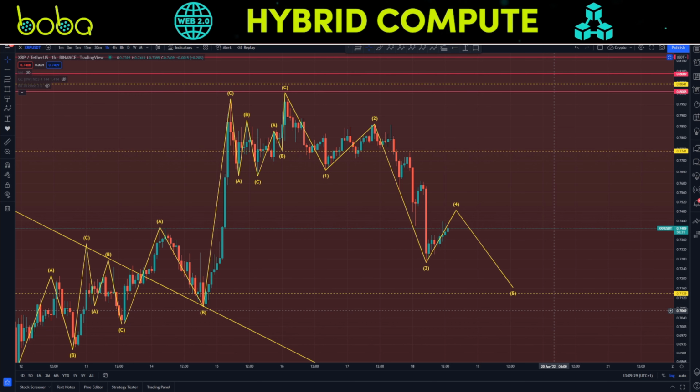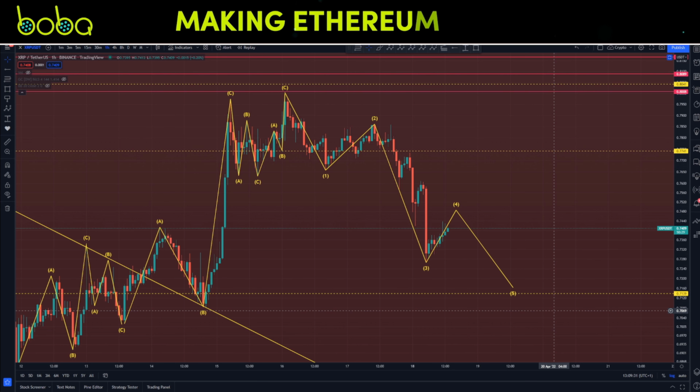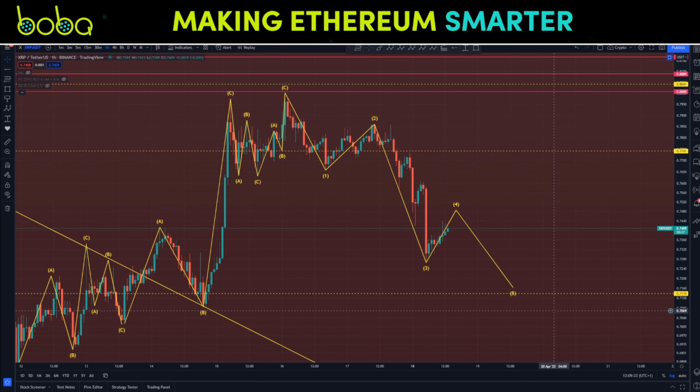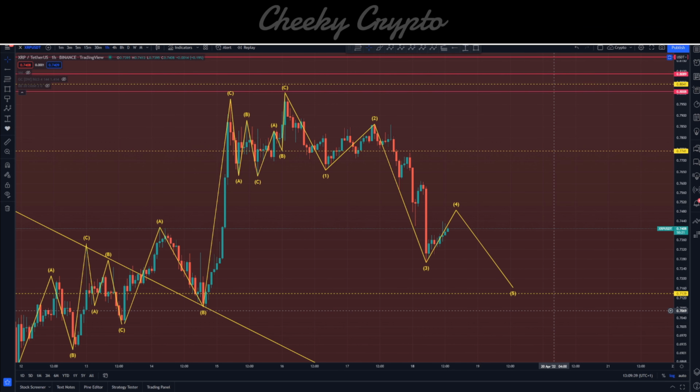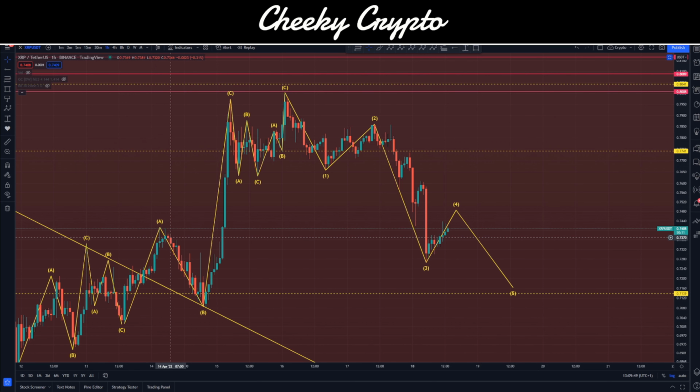Right, with all that out of the way, let's get right down into business. XRP paired up with USDT, hourly chart, and Binance is the data source. So originally we were tracking for a fourth and a fifth wave upwards, targeting about 80 cents or so. Unfortunately, we invalidated it by moving down lower than the wave one.